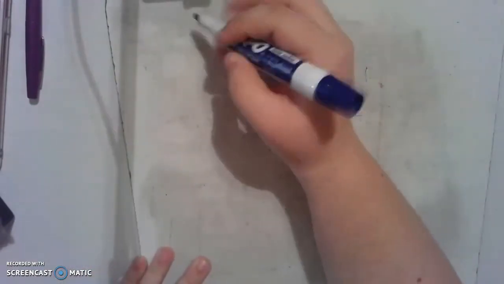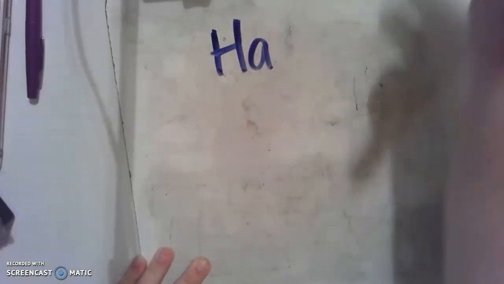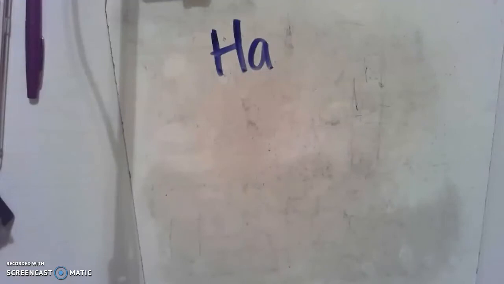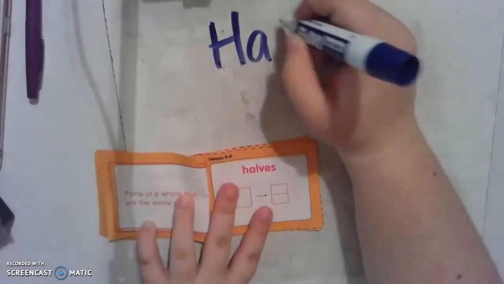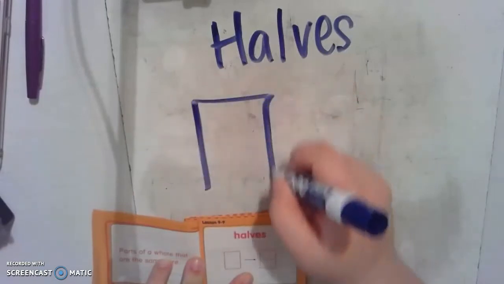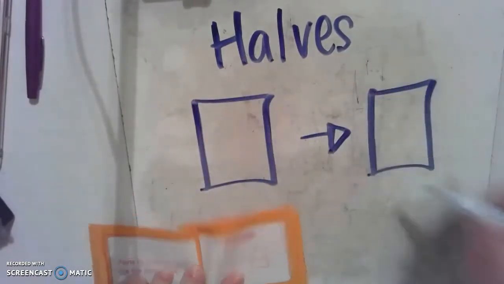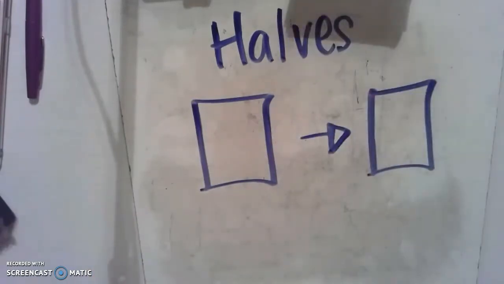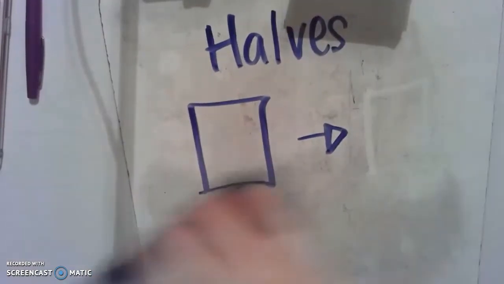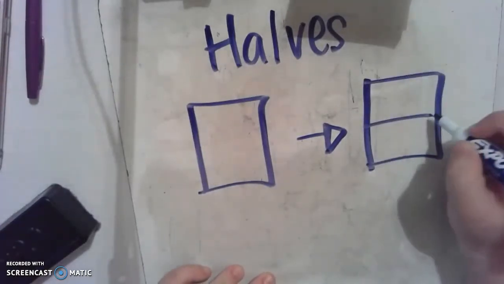So I'm going to write that up here. We're learning about halves. Hold on one second. Okay, learning about our halves today. And I'm going to go ahead and draw this same thing. Needed it to look and see real quick. Okay, so there, that's not the same size. Okay, so this is what we're learning about today. We're learning about our halves.